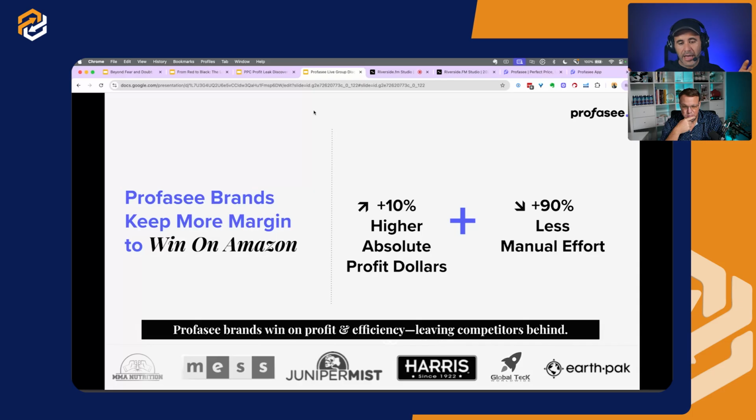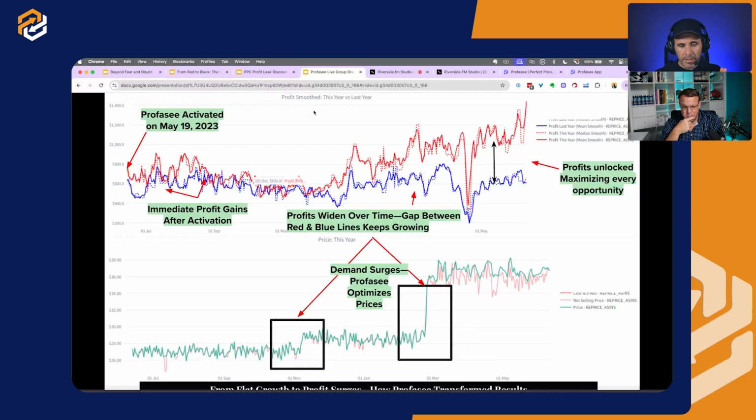You can amplify how much money you make by pairing together price and PPC, which is more advanced, and I'll cover that just after. But if you just look at this case study here, you can see that the red line is going up, right? And there's a gap between the red and the blue line, right? This is his red is profit of this year, blue is profit last year. Down below here, we're rotating price once a day dynamically and finding opportunities to surge pricing. And we capitalize on those inefficiencies and deliver those as financial gain. So this right here is a seven figures added extra annually to this business.